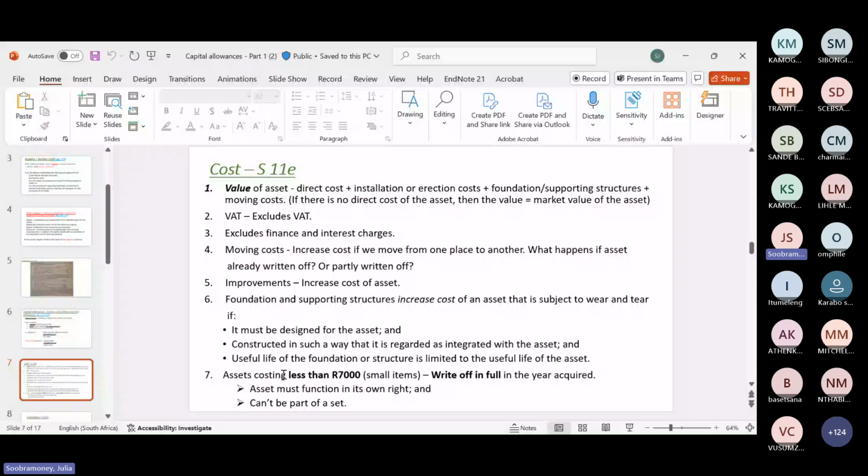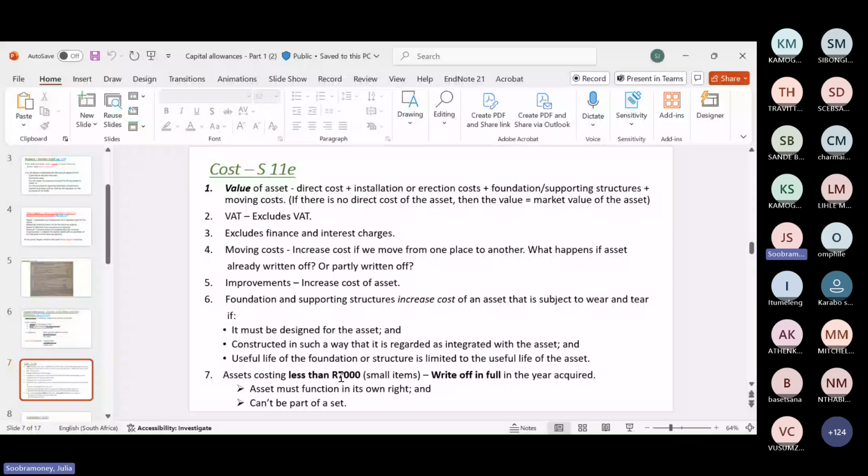So very important. And this is what taxpayers like. Why? Because now they're going to get a bigger deduction in their tax return. So you must remember, as a taxpayer, you sit with your gross income, right? You try your best to reduce that gross income. Why? Because the higher your taxable income, the more tax you're going to pay, right? So if I can get that gross income down through my deductions, that is what taxpayers try and do. So if I buy an item, an asset that is less than 7,000 Rand, I can get a full deduction in the year. It's a special rule for Section 11E.